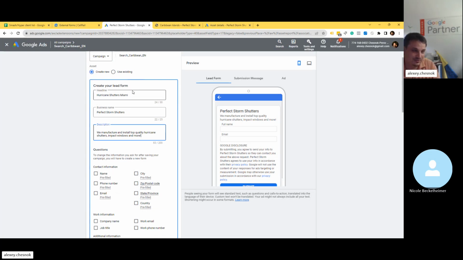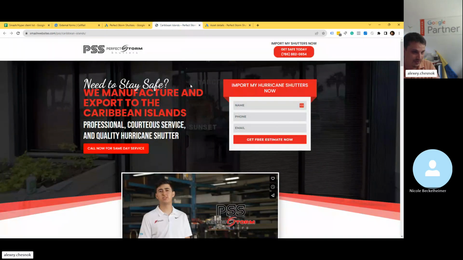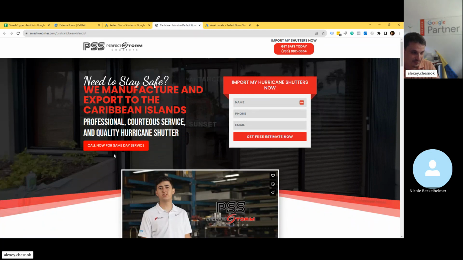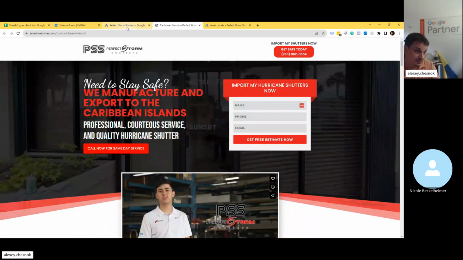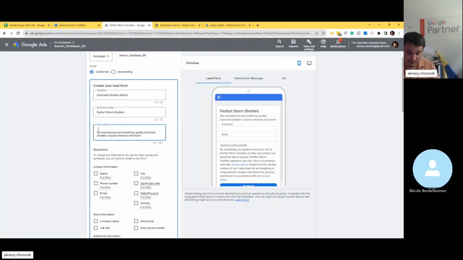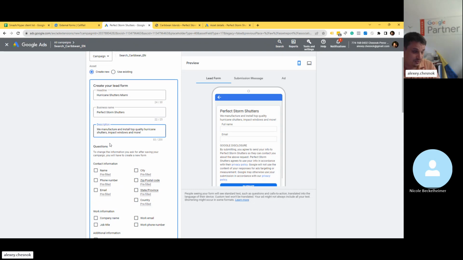So that's how I would do it. I just take the best performing content from the existing responsive ad and plug it into the lead form, and that's it, all done. But we might use content from the form here, right? From the website, from the competition. So there are multiple ways to do it, and we can also A/B test different lead forms, right?